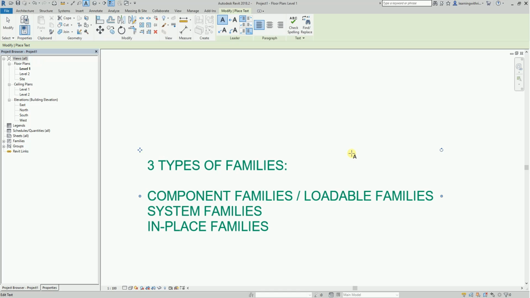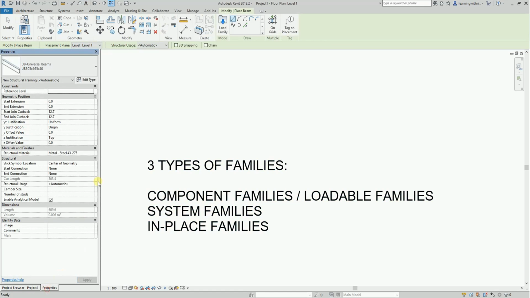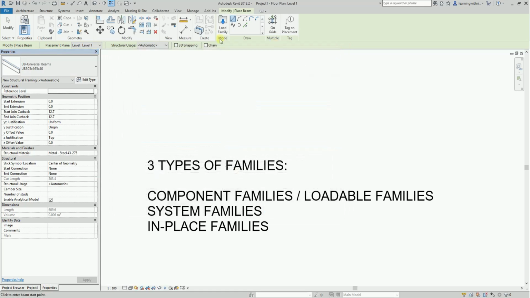For example, windows, doors, casework, fixtures, furniture, and plantings. Aside from that, loadable family examples also include your column and your beam.